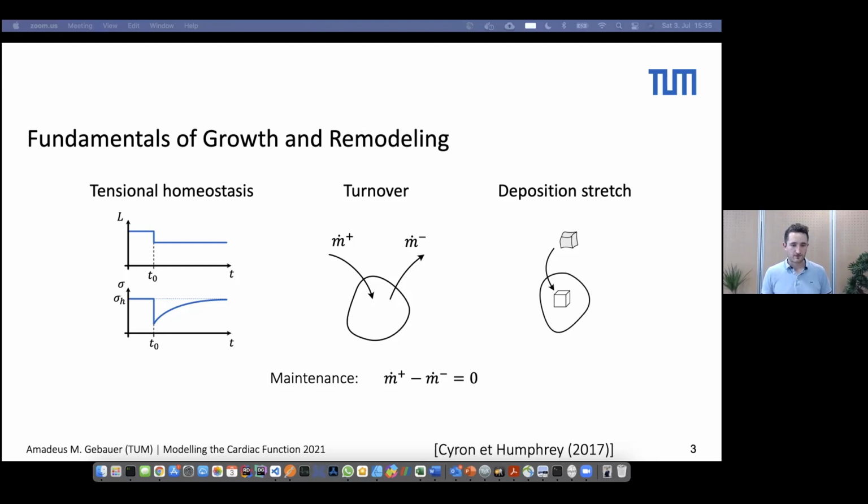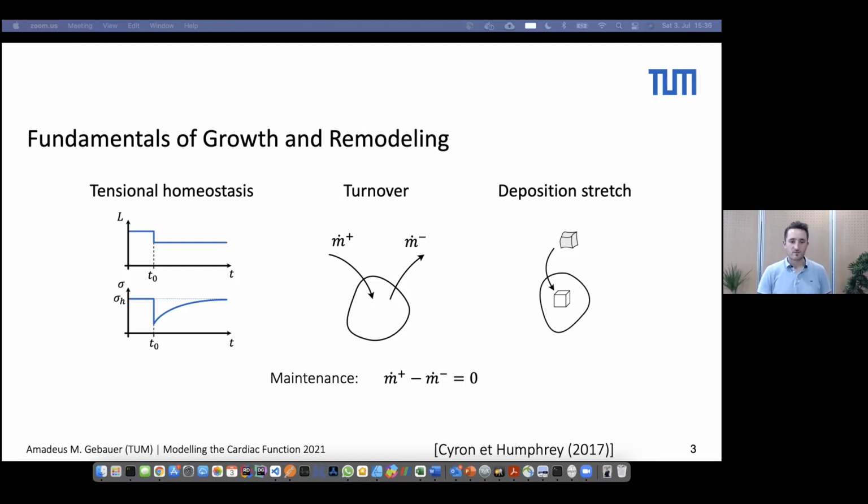In the case of maintenance, meaning the tissue structure and so on does not change, the mass that is deposited into the body and the mass that is degraded just equal out. In the heart, we have several different constituents. One of them is cardiomyocytes. Cardiomyocytes do not turn over per se, but there is an intracellular process that exchanges intracellular components. So turnover could there be seen as an intracellular process.